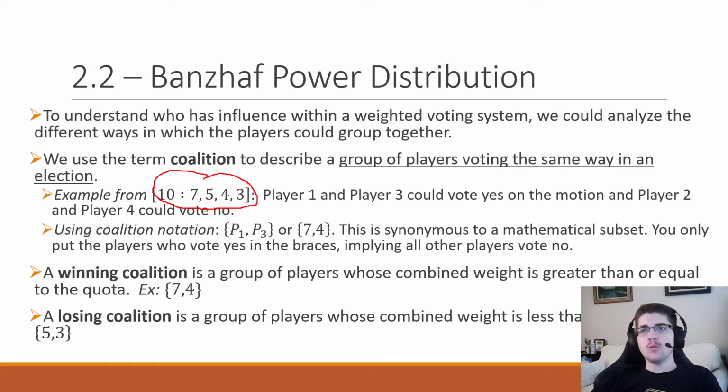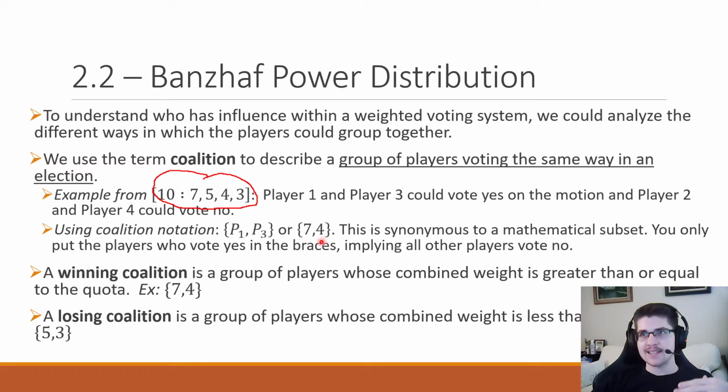And so what we call coalition notation is we use the brackets to describe the weighted voting system as a whole, and to describe the subsets or the groups of those players, the ways they form together, we're going to use braces instead. Basically, if I'm writing the numbers 7 and 4 in these braces like this, that implies that those two players are forming a coalition. Basically, player 1 and player 3. Or, another way that it's written in the book is like this, by writing the player letter number in braces as well.